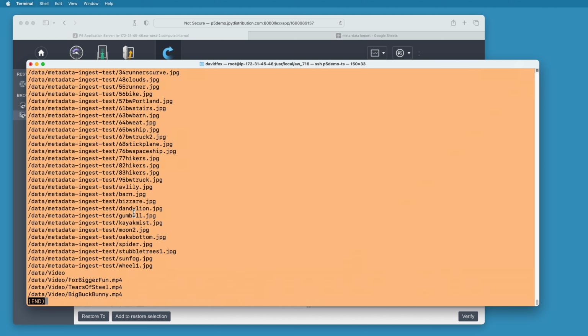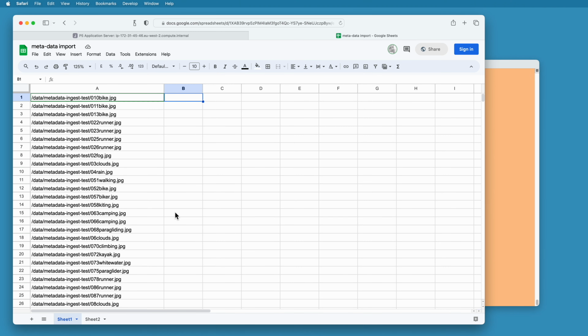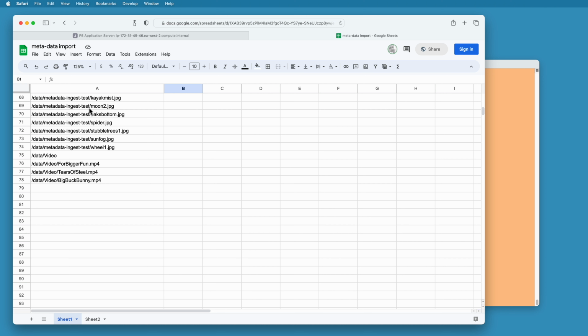So what I suggest that you do is copy paste this into a spreadsheet so that you can start to assemble the metadata and the path to the previews. So if we go back to our browser here, I've copied and pasted this. I've excluded the lines that just have the empty folders inside. And so this would be a good starting point. This is just a Google Sheets spreadsheet in the browser.